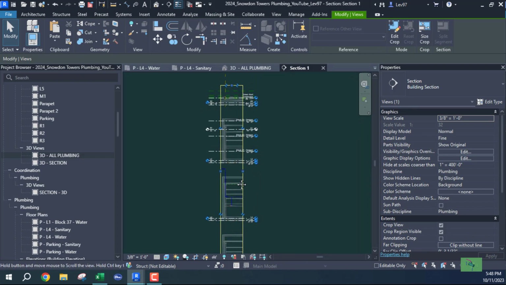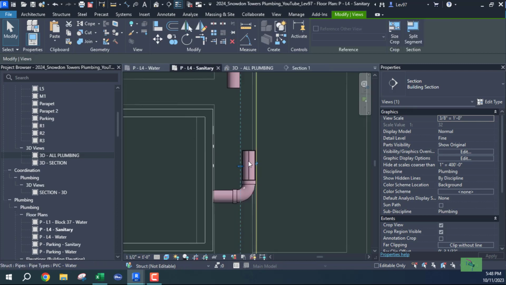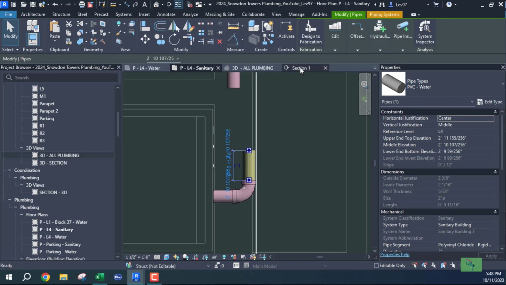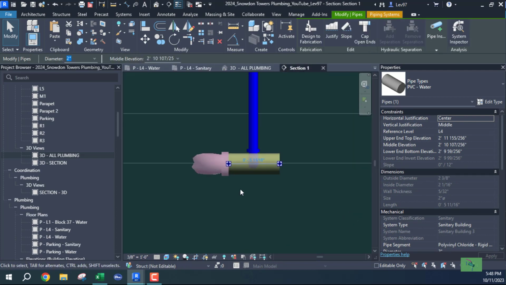A lot of times you're going to be at like a bird's eye view, looking at most of your levels and most of whatever section that is that it's representing. Okay, but as you can see, it's not being highlighted. So that's why it's always a good idea to highlight before you go into your section. Go into your section and you see that it's highlighted here, you can go right to it.